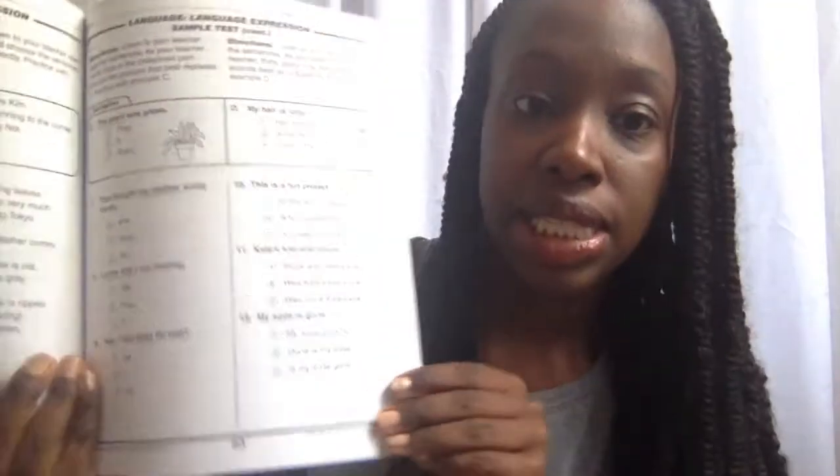And then for the Spectrum Test Practice, they do have online resources as well, but here, as you can see, we have the multiple choice and marking it in, and figuring out what the question is asking, and then making sure you answer it correctly. So I think these will help him prepare for that, as well as redefining and sharpening some skills, which we can always use, and what I use morning baskets for primarily as well.